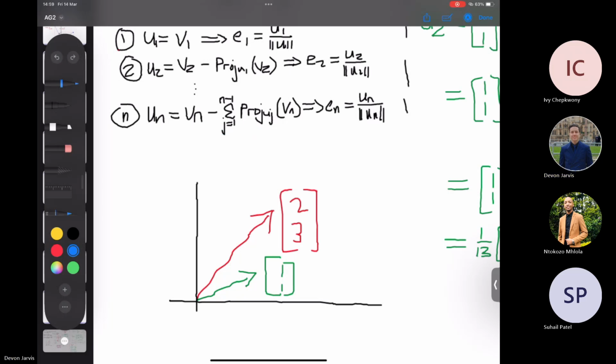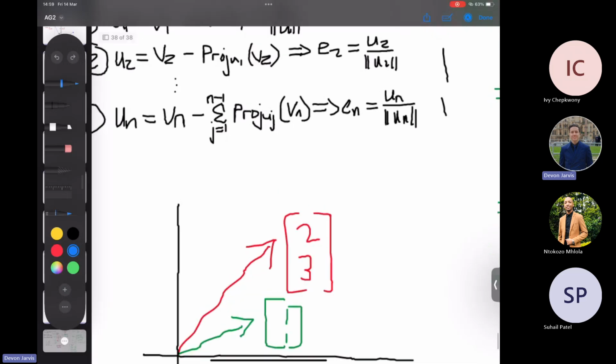Okay? Yes? If you have like 3 bases, like working in R3, and then that's orthonormal, won't you need to do this process from each other? Because if you have, let's say, one of the vectors pointing some in X and some in Z, what would the process be to get that to be orthonormal as well? Okay, so let's try to draw it.